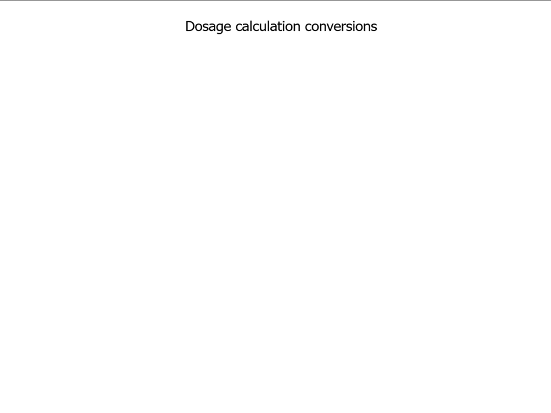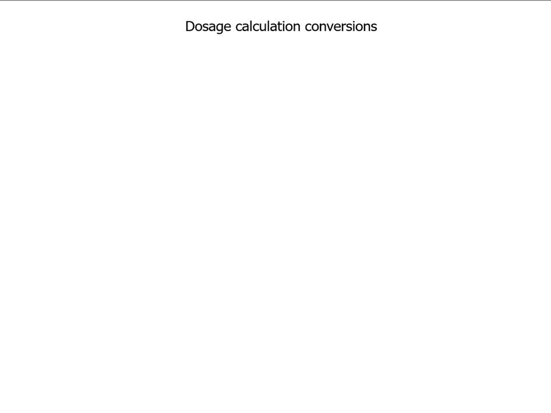So in this video, I'll discuss how to complete dosage calculation conversions. Dosage calculations work very similarly to dimensional analysis conversions, where you're converting from one unit of measurement or one prefix to another. The difference is that whereas with dimensional analysis, many of those conversion factors are known and apply regardless of the situation, when it comes to dosage calculations, you have conversion factors that are available based on that situation.